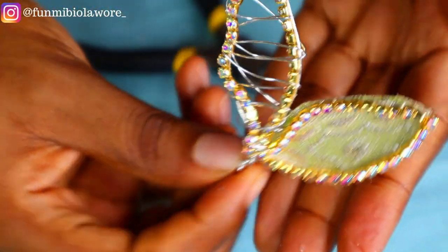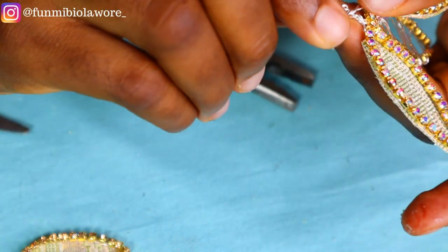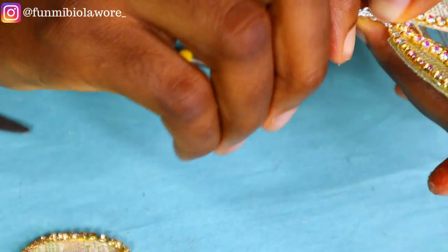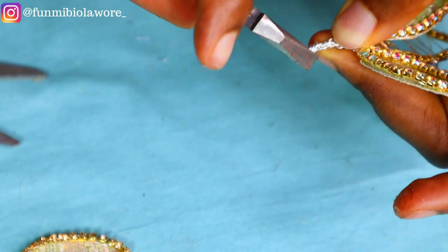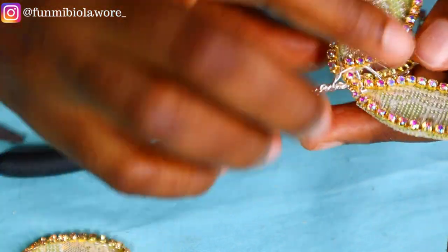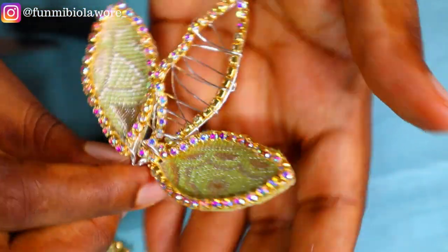There's already one like this. Then you can come here again, add another one again, twist. The beauty of having copper wire is that to attach them to each other, you are just twisting them. If you need help, you can incorporate your pliers to it. So we have something like this.